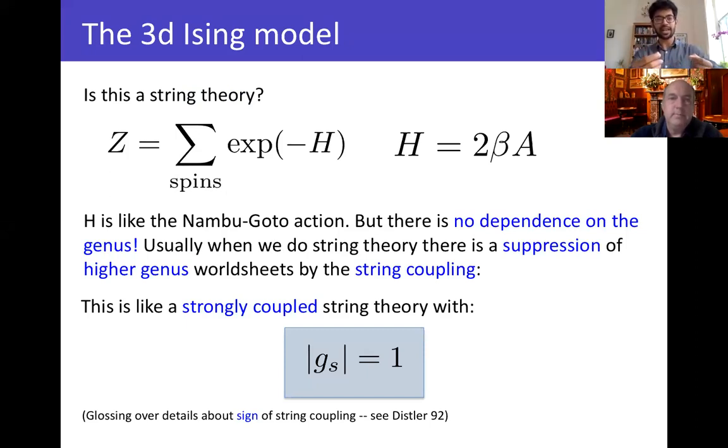And then those self-intersection lines can end, and indeed, I looked at this paper, you have a peculiar singularity at the end point of the self-intersection line, and then Sedrekian worried a lot about this. There was a follow-up paper by Distler who actually argued that you can capture the same physics by weighting the configuration by -1 raised to the power of the Euler character. And Distler argued that was the same idea. And then when John McGreevy gave a talk about this a couple of weeks ago, Sedrekian actually said, no, that does not work, despite what it says in the paper. And the truth is, I don't actually know what the upshot of that story is.